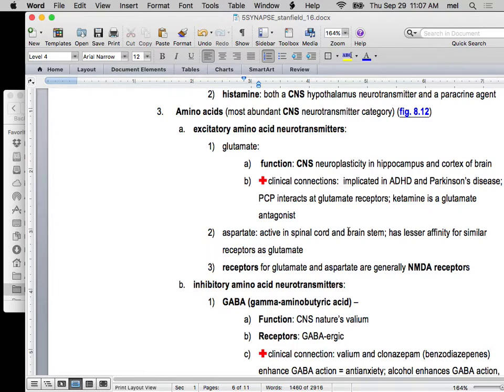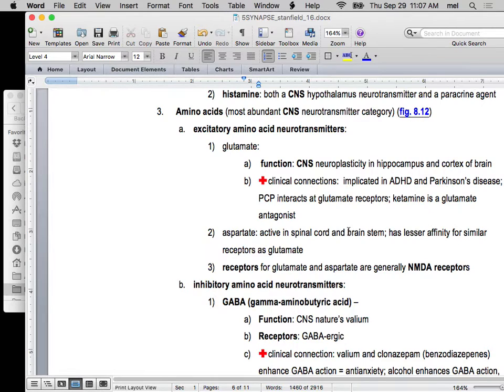So, implicated in ADHD, have you guys heard of the drug PCP? It used to be called Angel Dust. Nobody really uses that anymore, or maybe they do. I don't know. Do they still? Some of you work with drug treatment, so I don't see it being as common as it was before. This is the drug to help you understand what glutamate does.